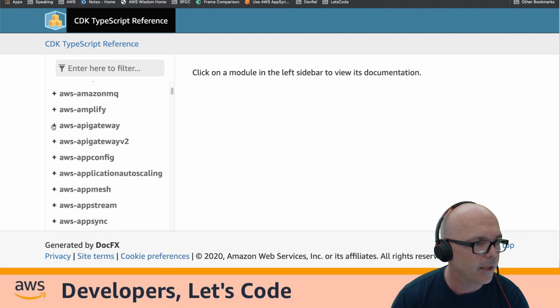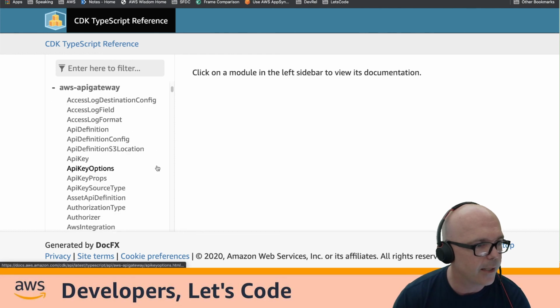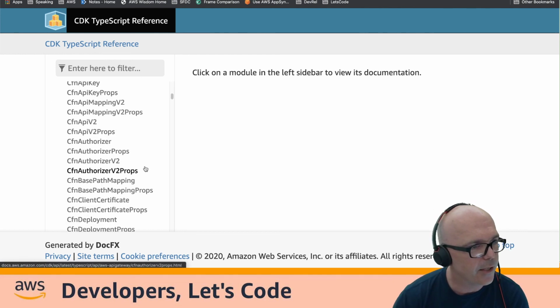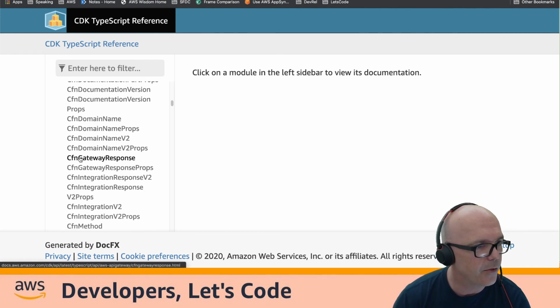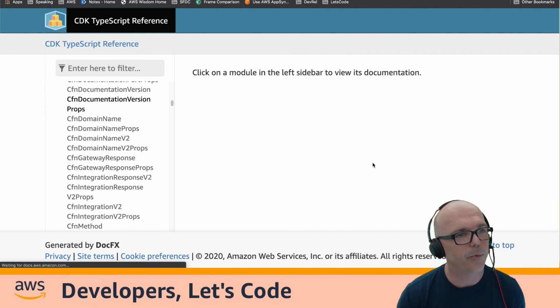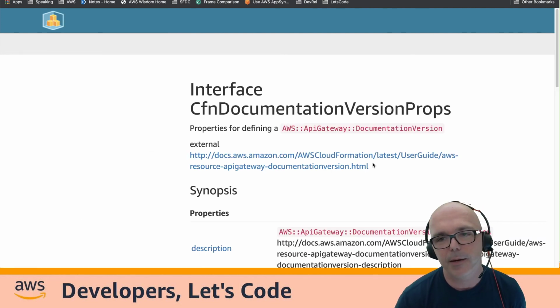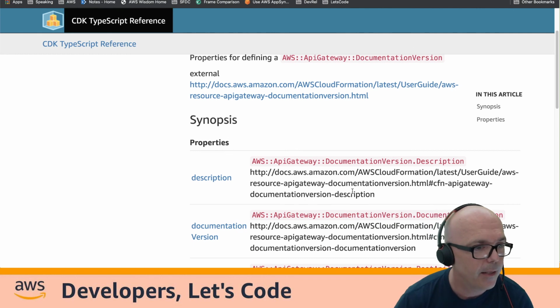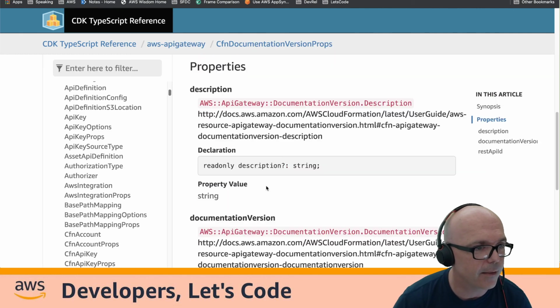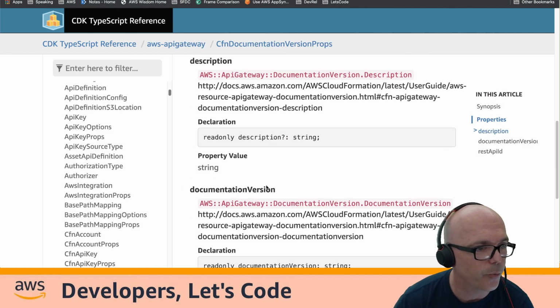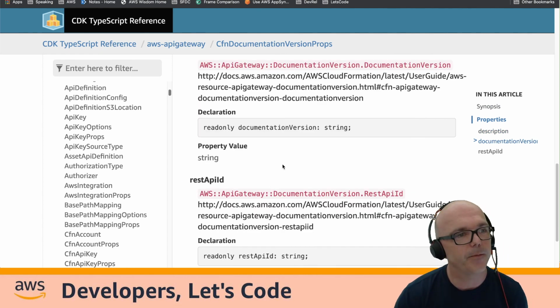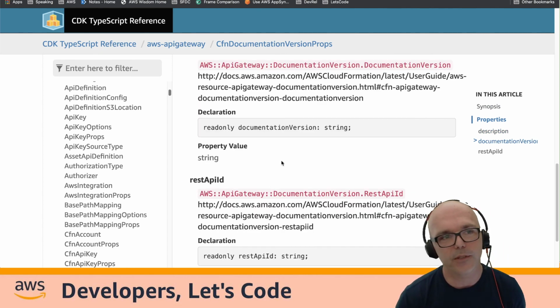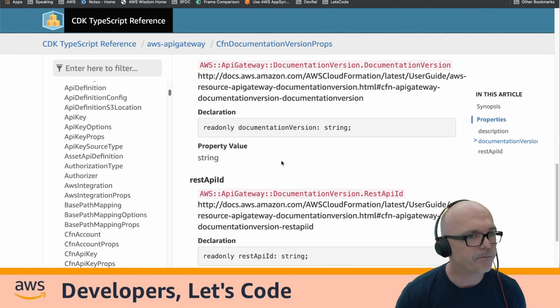You can use API Gateway and V2 as well. We were using API Gateway, so we can drill into things that we can use and what sort of props you could have injected when you're constructing API Gateway. I can go into what sort of properties are available. I find myself more often than not coming back to the CDK documentation.